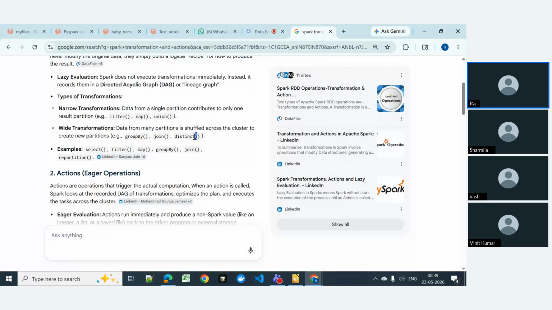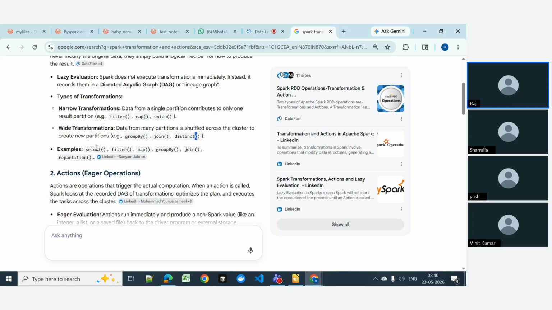First it has to group that data, and then do the distinct, right? Because there might be duplicates in partition 1, some in 2, some in 3. Unless we group them and then do the distinct, it will again give us the duplicates.